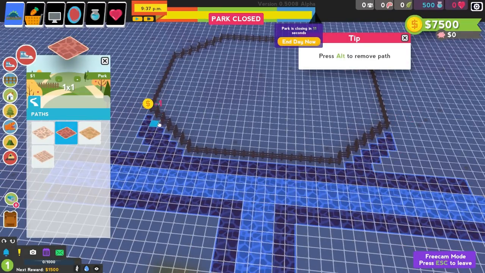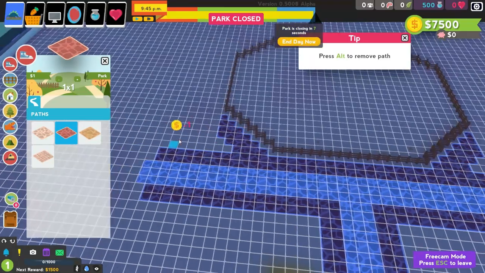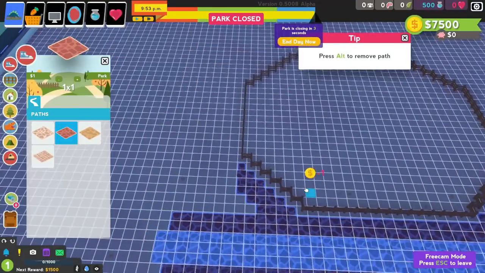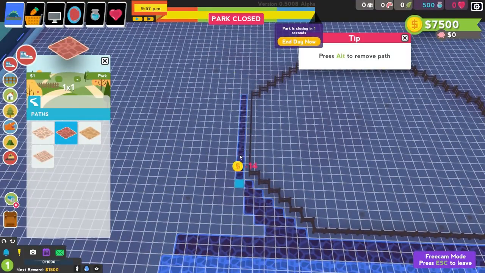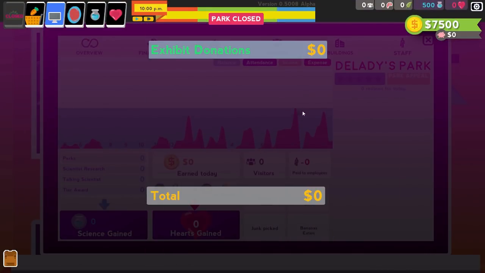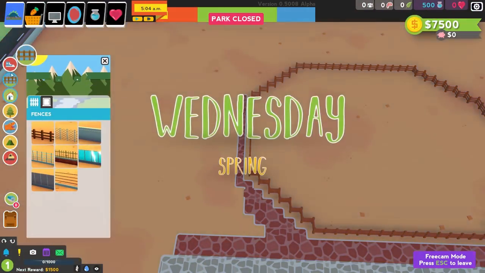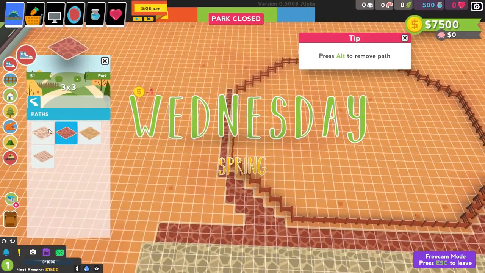And there is 444, so we're gonna add this, because we're not gonna add the grayish ones right over there. Oh, day has been finished. Next day, thank you. Okay, we're gonna finish with the pathways.